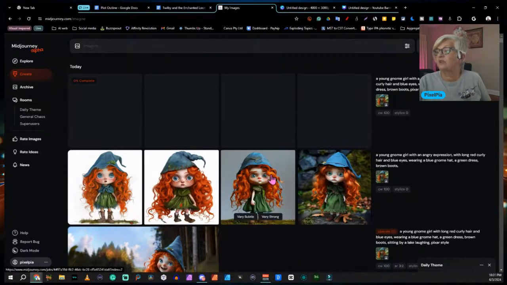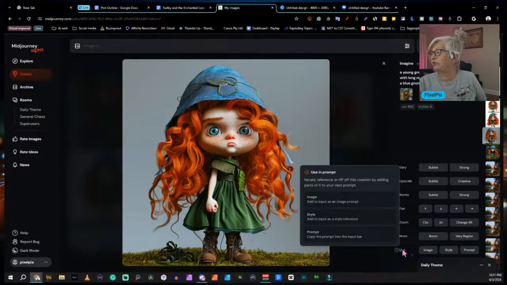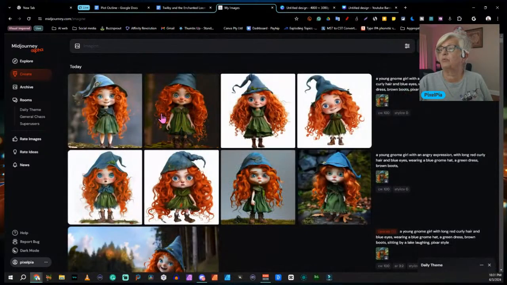As you could see, all I had to do was click the image and then use prompt. And it already has all the information from this prompt with the character reference and all the other things, the description of her, logged into the prompt. And here she is now.